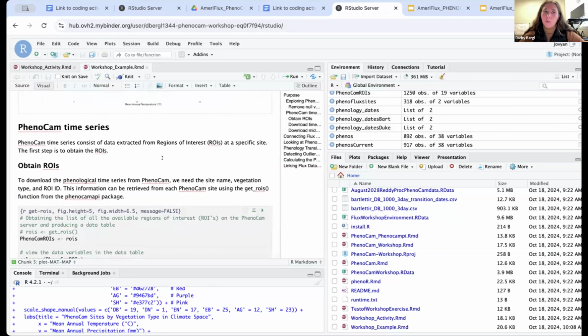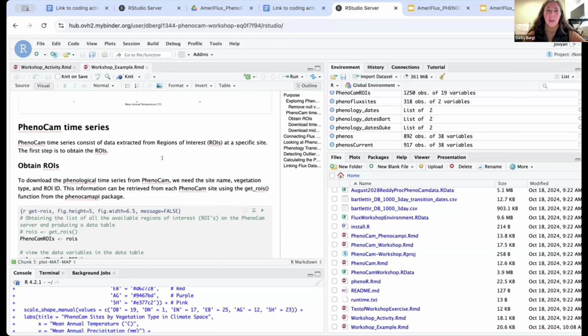So once you are moving forward with PhenoCam data, you might want to extract a region of interest at a specific site. So sites can have multiple regions of interest, and usually they have these regions of interest that are given a unique identifying number. And so that can be 1000, 2000, 3000.